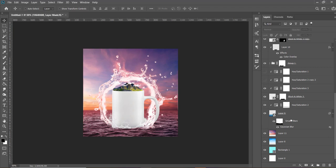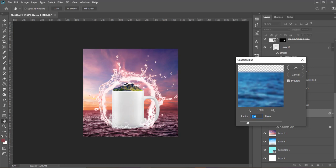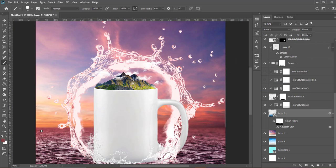I'm saying that normally on the sea, you will not see the background to be really sharp like this. It's always blurry, like a mirage, right? So after converting this layer to a smart object, I added the Gaussian blur filter to it. Then I used the brush tool at 100% hardness to wipe away the blur from this guy. That's why you have this black thing over here. So after wiping this guy away, I have the background blurry.